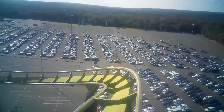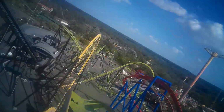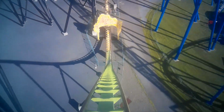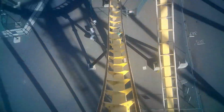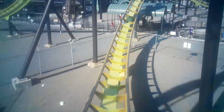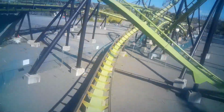At number 3, we have Green Lantern, the B&M stand-up coaster. Yes, it is a stand-up, and I agree that in the back, this is a top 10 worst coaster in the world. But then I got a front row ride, and was absolutely blown away. The intensity is nearly unmatched by any other B&M standard or stand-up looper, and taking those inversions standing proved to be simply insane. Had it not had a 2-hour line, I would have done it again in the front row, but I had to settle for one total front row ride.